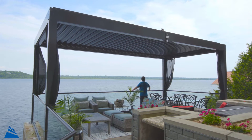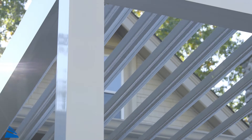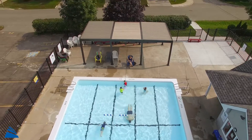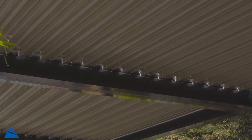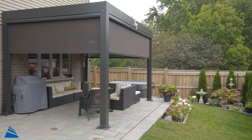Take your living space to another level with the Aluminum Louvered Pergola, an advanced opening and closing roof system built for any home or public space. Resilient louvers engineered to immaculate precision to protect you from any climate. Control the weather with the turn of a handle or with the push of a button.